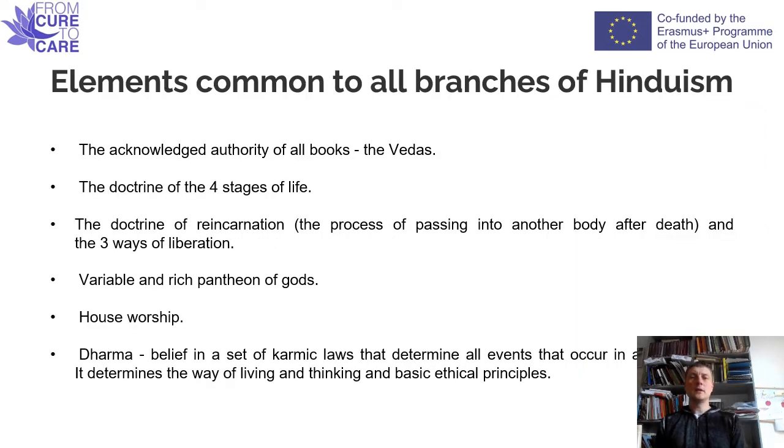What are the common elements to all branches of Hinduism? These are the acknowledged authority of books, the Vedas, the doctrine of the 4 stages of life, the doctrine of reincarnation, a rich pantheon of gods, house worship, and dharma, a belief in a set of karmic laws that determine all events.